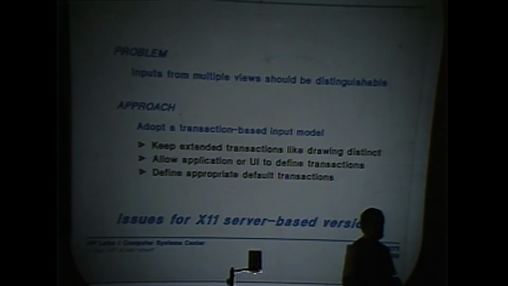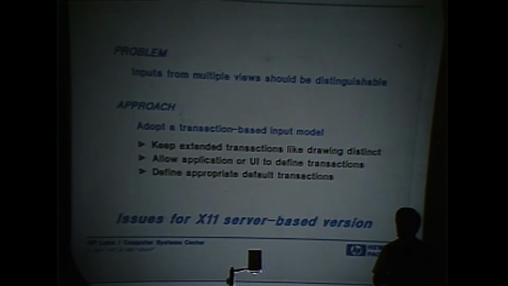Inputs from multiple views are a real problem. In the drawing program, for instance, I had to be specifically knowledgeable about drawing, because if I put my pen down and you put your pen down, we both start co-drawing at the same time, or co-erasing, which we do sometimes in whiteboards. You'd like to be able to keep those separate if you care. And we had to write the application so that we were specifically knowledgeable about which view was giving us the input by that auxiliary query.